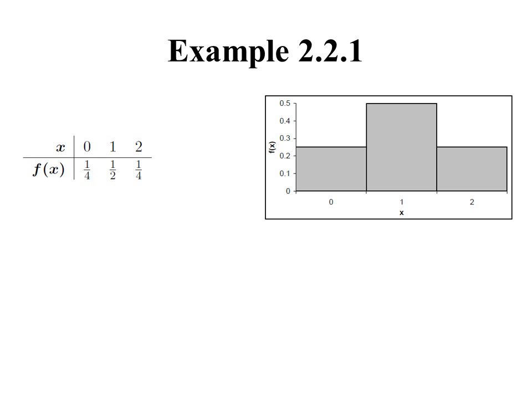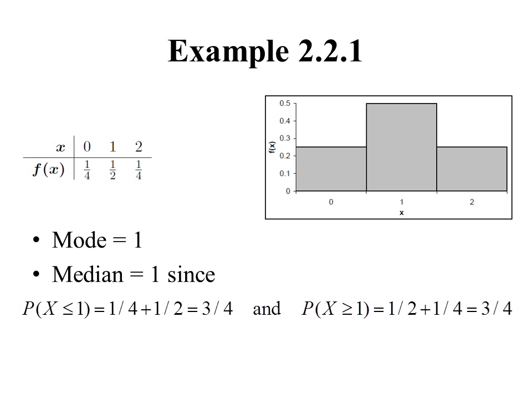So let's go back to this example 2.2.1, which is the first example from this section. And that random variable had the distribution given in table form here and graph form over here. Now the mode is equal to 1. That's the value at which the PMF is maximized. So that's the highest point here. So that's all there is to finding the mode. You look for the high point on the graph, and you're all done.